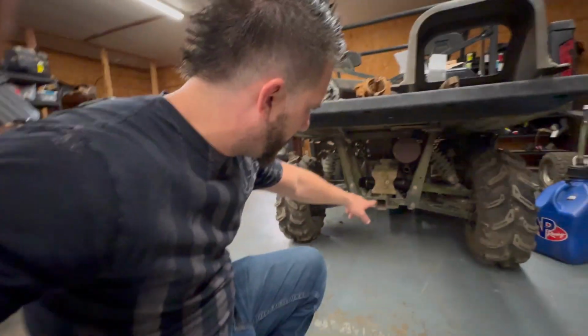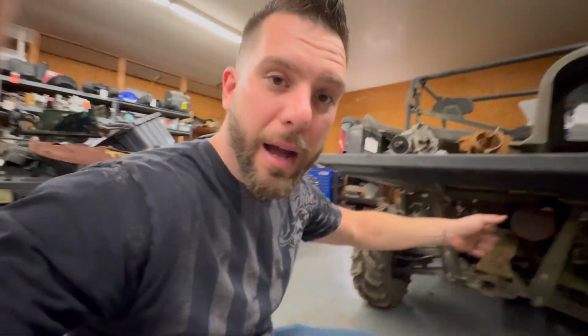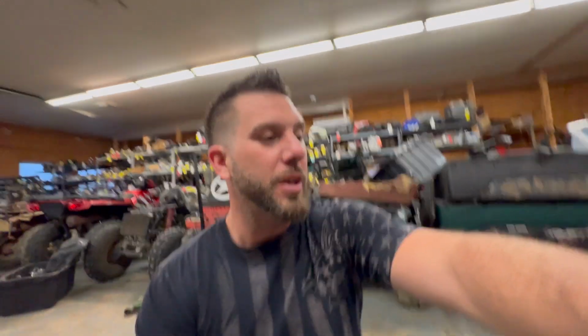But I've sold machines to people that maybe had a problem. For example, last year I sold a 2015 Ranger, maybe it was a 570 or 500, I don't remember. But the frame was bent. You could see from the backside the whole thing was twisted. And it's not like the shocks are off or any of that. No, because the belt box where it sat flat right there, you could see it twisted. So the whole back end of it was twisted. I sold it to this guy, and saw it the next day up for sale. What he did was crank up one of the rear shocks, and listed it for $5,000.